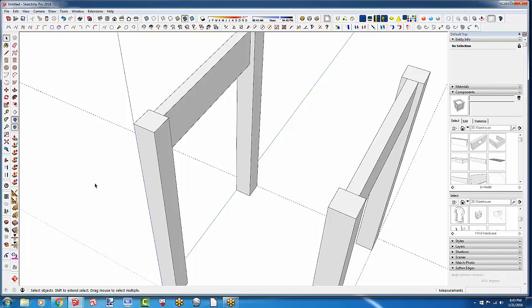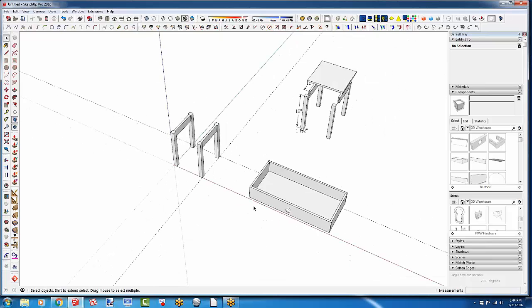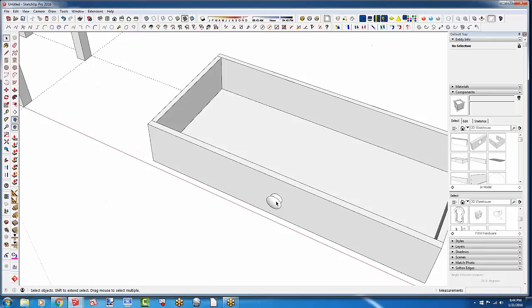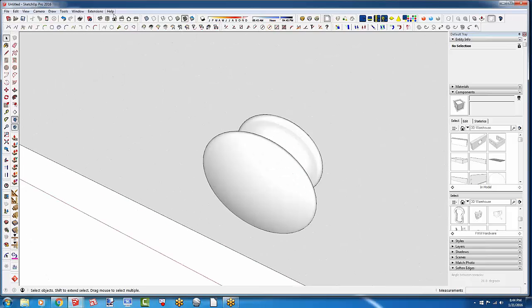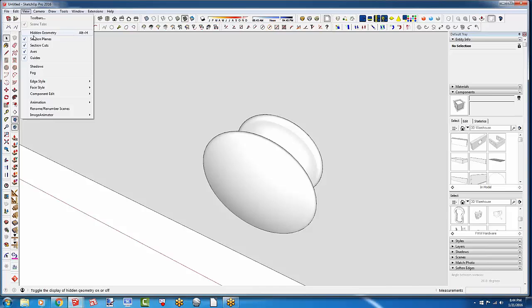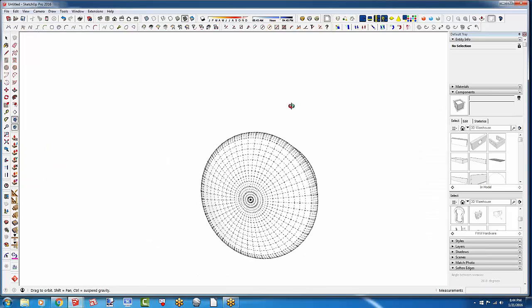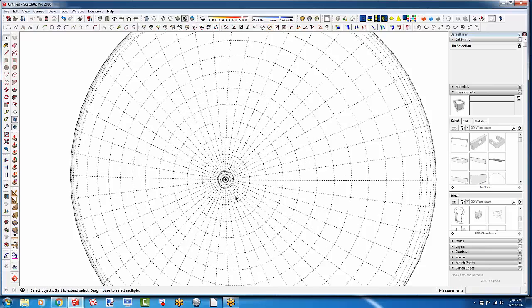So I think I've covered almost everything about components. There was one last thing I wanted to comment on relating to using components. SketchUp doesn't do tiny little faces very nicely. If you are trying to do things like a turn knob, for example, there can be a lot of little tiny faces.